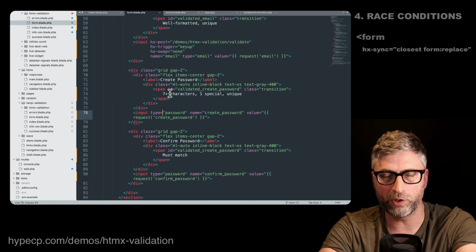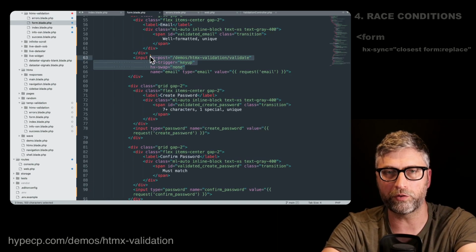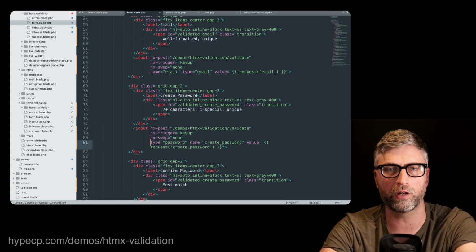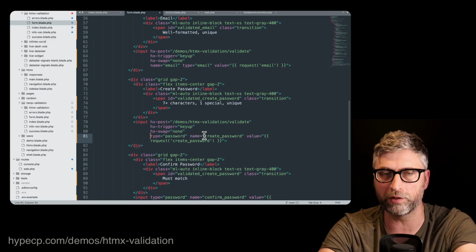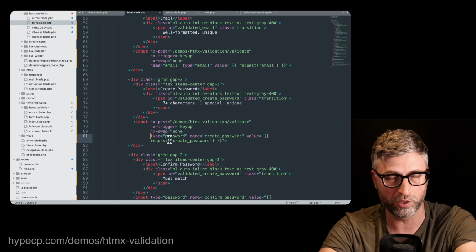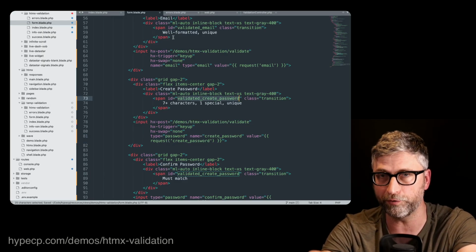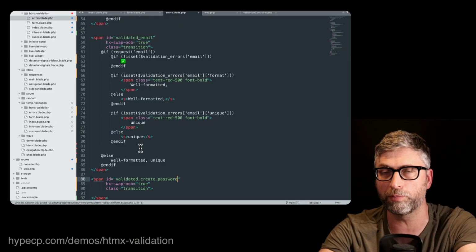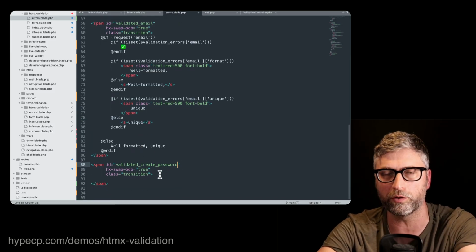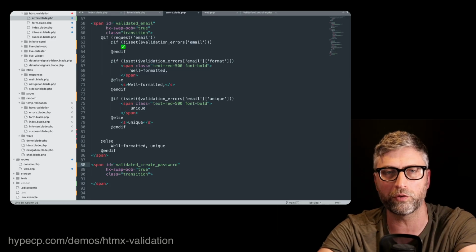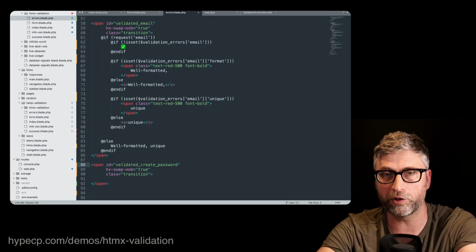So once again, we add the input to do the same validation code, which is the same htmx input here. We send it to the same place, the same route. We're doing the same thing for all inputs here. Of course, we don't have to. We could mix this up. We could give each input its own unique thing if we wanted to. That's the flexibility of this. But for simplicity's sake, we're just going to use the same one. And we already have the validation code written.